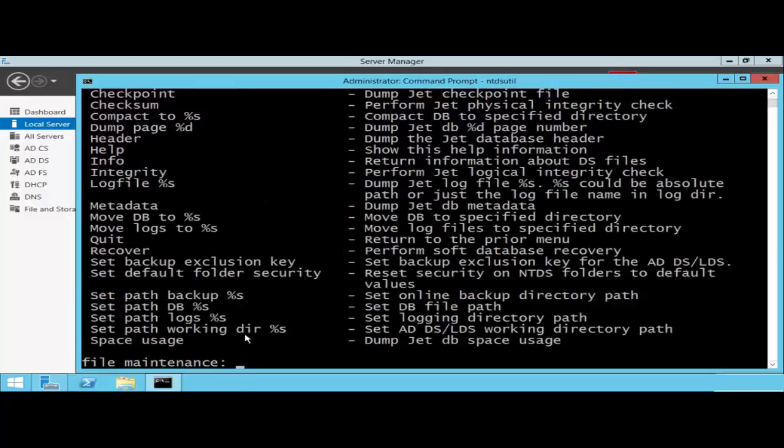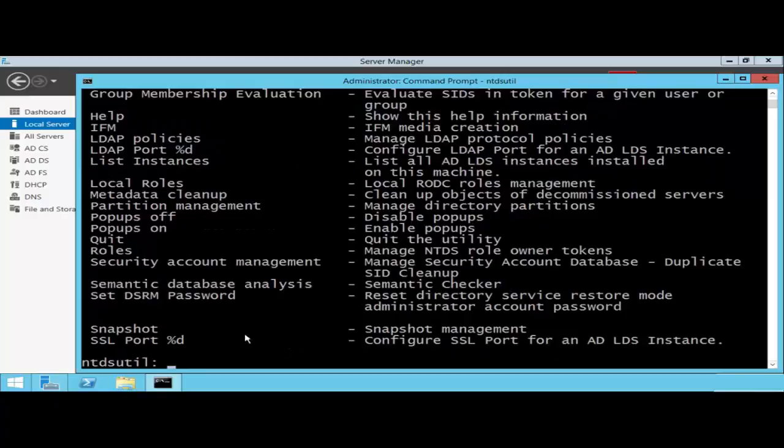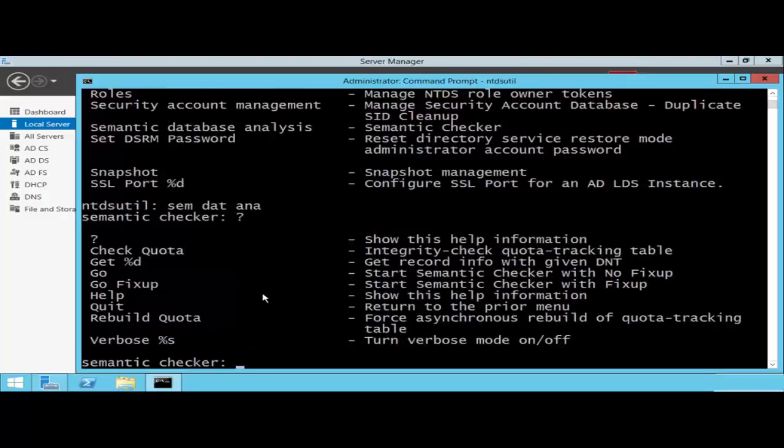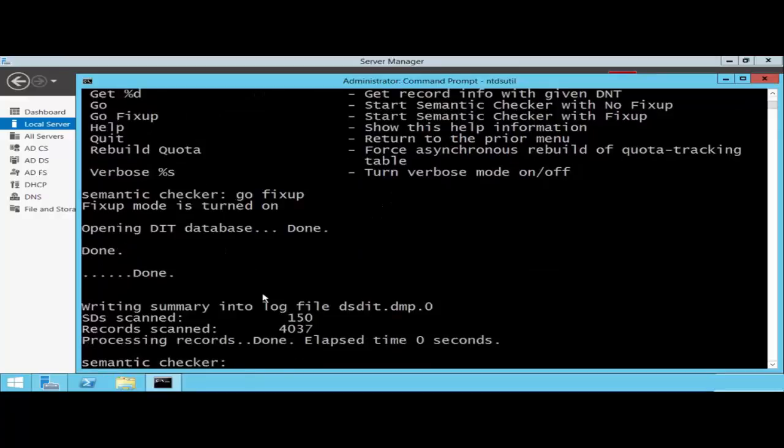From this same location, I believe, let me just double check here. In fact, nope, we've got to go back one. From this location here, we can run the semantic database analysis check. So, semantic database analysis. Notice how instead of typing in all the characters, I can just type in the first couple of characters for each of the words that make up the submenu I'm interested in. That will take me to the semantic checker here, where I can go actually to perform the test, as well as to fix up any errors that it finds. To perform the test, it would just be go, but to actually fix the errors, it would be fix up as well. This will go through there and verify that the database is indeed internally consistent, and then respond back with the fact that indeed everything is just fine.